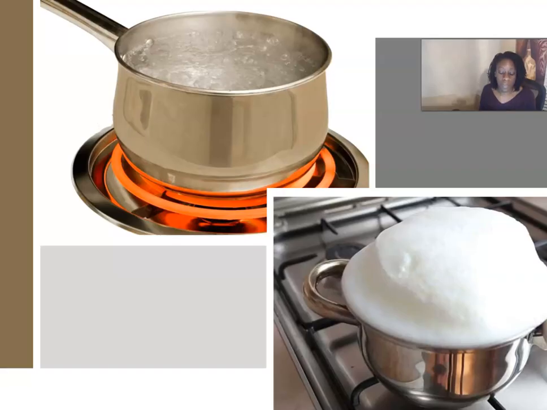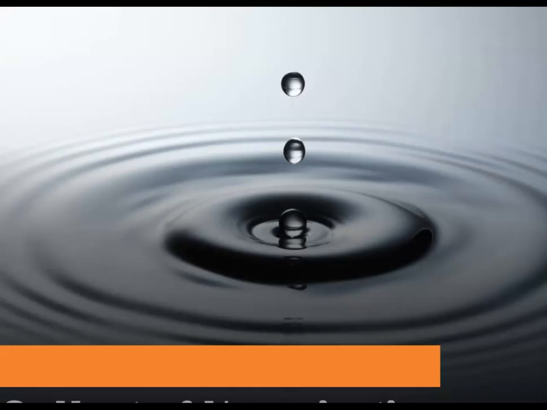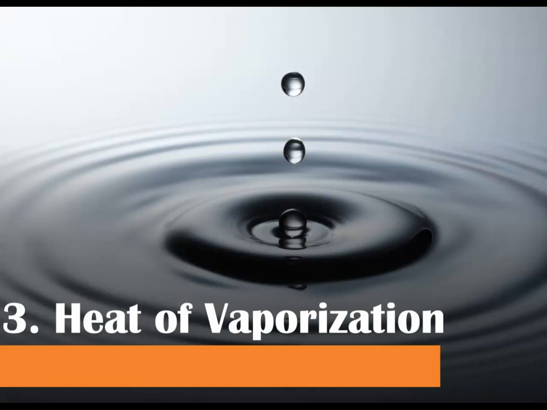Now, you can see the specific heat of water in action for yourself by taking 2 pots and putting water in one and milk or some other liquid that's safe to boil at home in another. Make sure they have the same amount of liquid and the same amount of heat applied to them, and see which one boils first. Most likely it's not going to be the water, it's going to be whatever that other liquid is. Number 3, heat of vaporization.